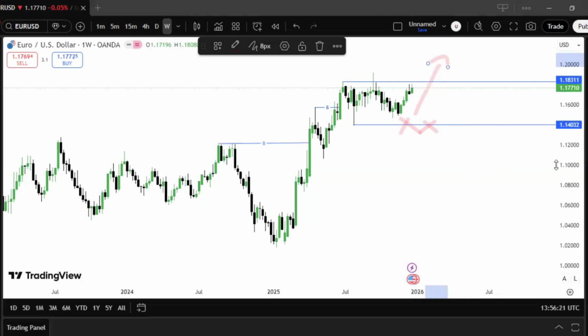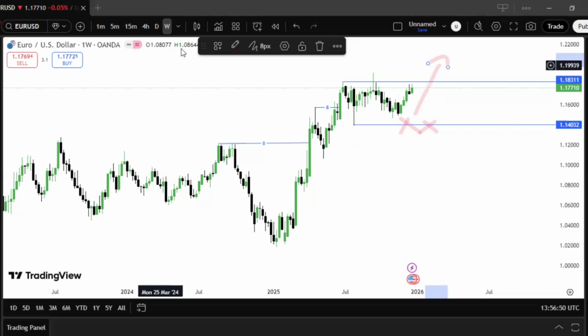So on weekly, we are bullish. And in that bull trend, it doesn't mean that we can't take maybe bearish trades or sales. You understand? We can take them, but they have to give us a good confirmation. So easy, guys. Simple. I didn't even use any indicator, guys. Simple price action. The market is bullish, so we have to buy. But if I can get a good confirmation for sales, we can take them. So let me just take out everything and go to daily.